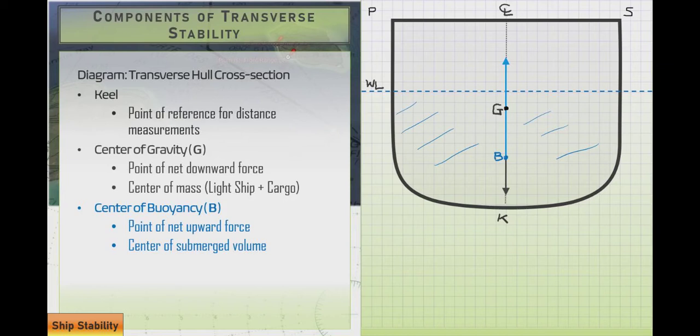When we're looking at our calculations for stability, we're going to be concerned with the distances of our two points, B and G. In each case, we're going to reference the distance from K, the keel. KG would tell you the height of the center of gravity, and KB is going to tell you the height of the vertical center of buoyancy. Keep those two measurements in mind as we go forward with our videos and talk about more concepts and problems that you might see on Coast Guard exams. You're going to see KG and KB factoring in an awful lot into those formulas.